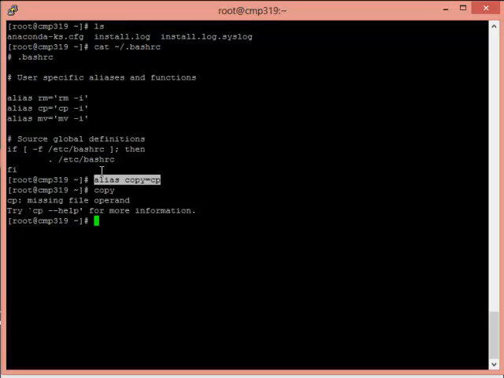And the problem with what I just did is that if I lose this session or I restart the system for some reason, then I lose all the settings. I have to recreate the alias again and set the new ones. So what if I want to really make it stick? I want it to stay so that anytime I reboot or restart, I don't have to set the alias again. That way I know that my alias for copy is cp.